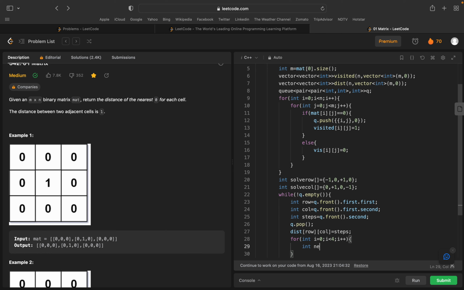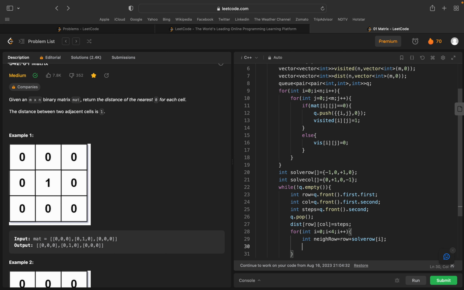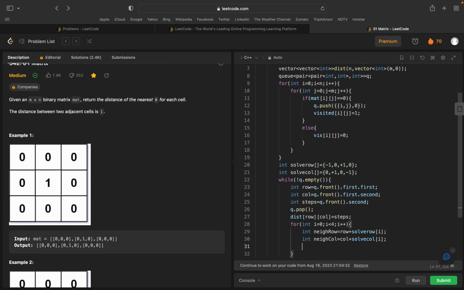The int neighbor row is equals to row plus solve row of i, exactly what this one is solved actually. int neighbor column is equals to column plus solve column of i. Perfect. Are you understanding what I am saying?